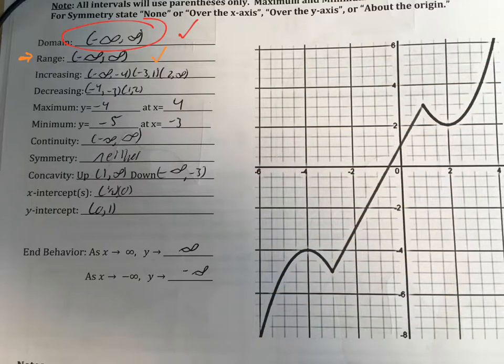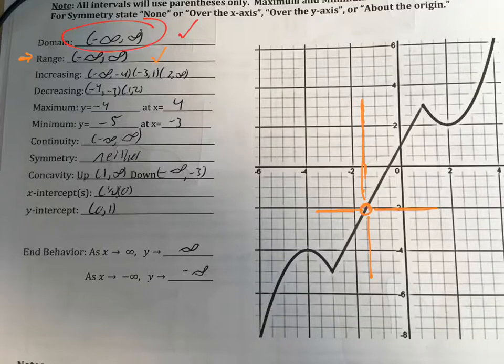Let me go back and re-explain the domain and range thing. If there was an open circle right here, let's say, then the domain would not include that value right there. That value would not be included because when you drew a vertical line in, it wouldn't touch a point on there. And so you'd have to exclude that x value, and then you'd have to exclude this value from the range, -2. Right. So those are the instances.